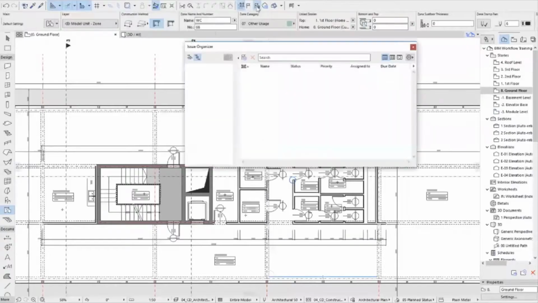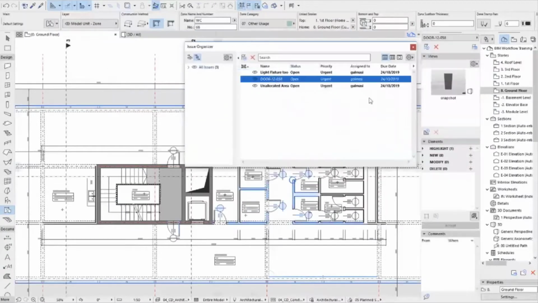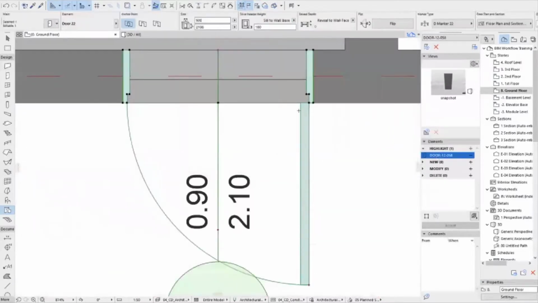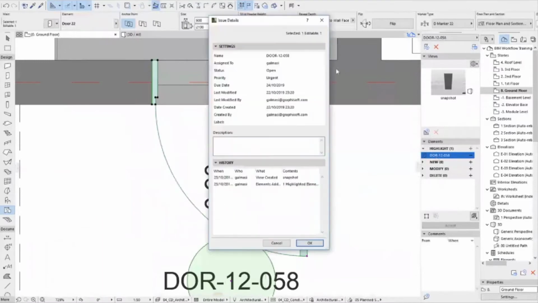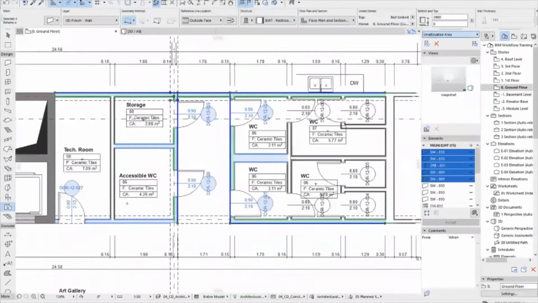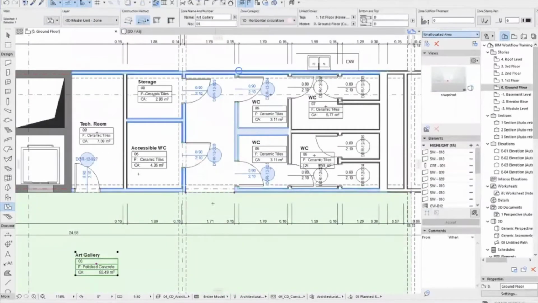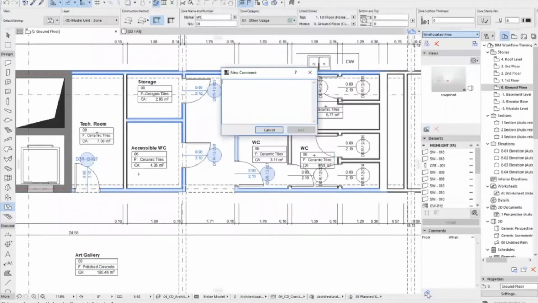The issues are also available and ready to be resolved directly in the authoring tool. In ArchiCAD, the same issues are viewed and the model author can be taken to the exact location with a single click. The design issues are resolved and the issues updated directly within ArchiCAD with any additional comments. At this point, the entire design team is aware of the progress of the coordination.